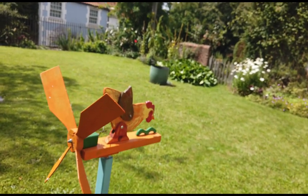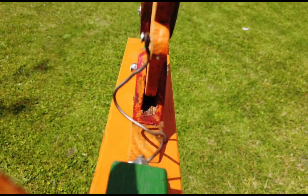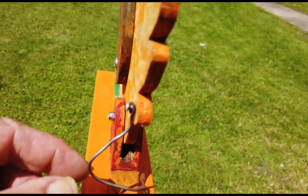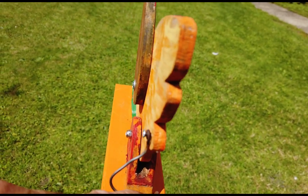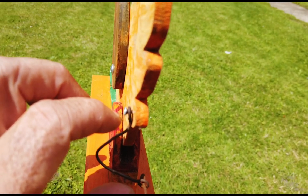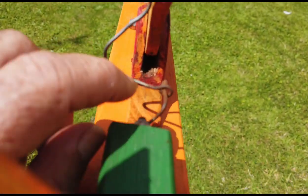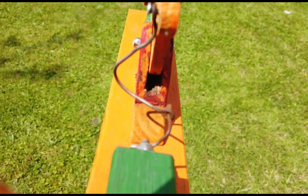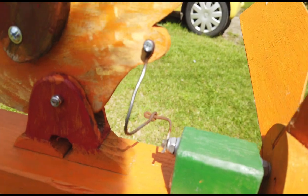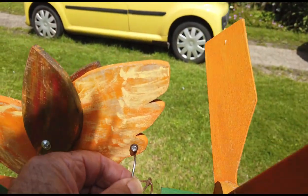Well, I'm just going to point out two things. I don't know if you can see with the wire here, on my finger. I used to use a straight piece of wire from here up to there, but you always had to measure that dead on. So now I use a curved bit of wire so I can bend it, so it's adjustable, which allows you to adjust it.